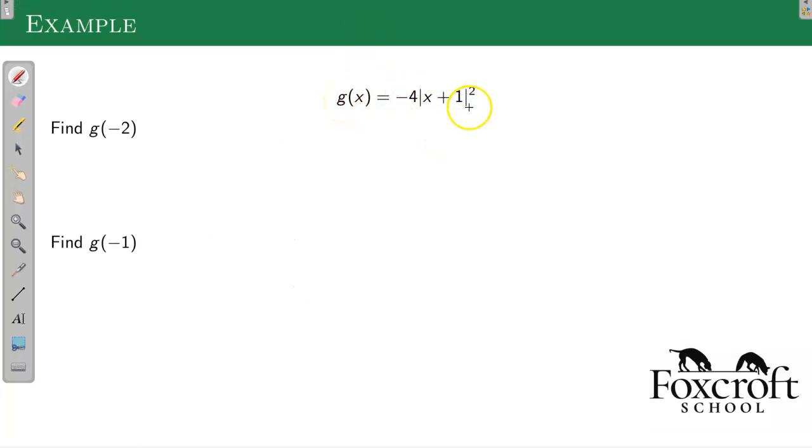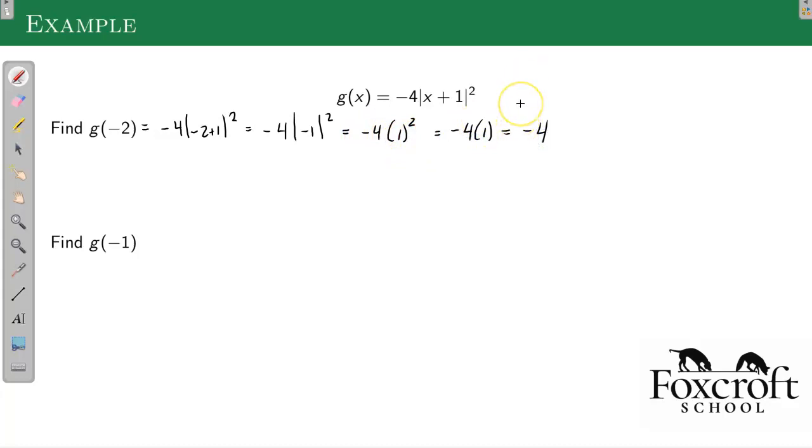All right, same thing here. We had this absolute value with an exponent on the outside. Remember, exponents happen after parentheses and groupings and all that stuff. So when I put in negative 2, I'm going to simplify inside the absolute value first. It's negative 1. Then I'm going to take the absolute value, turns it into positive 1. That squared still there. Then I do exponents before multiplication. So now I square 1 to get 1, and I get negative 4.